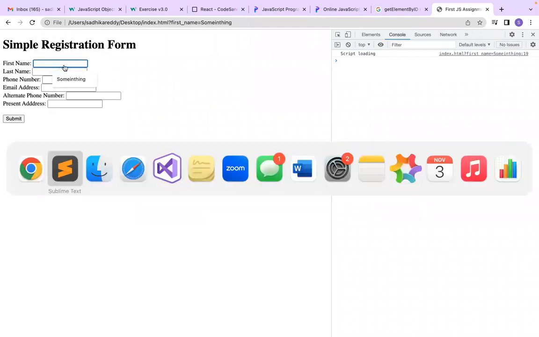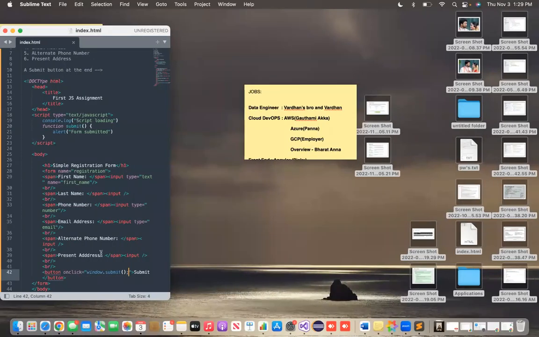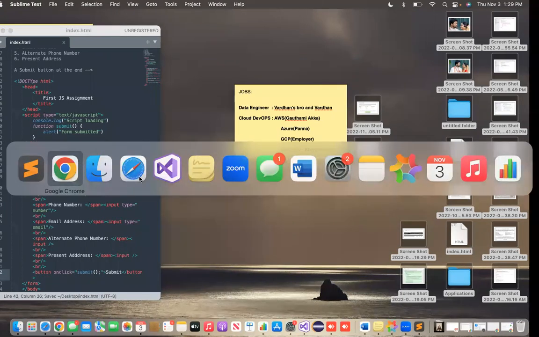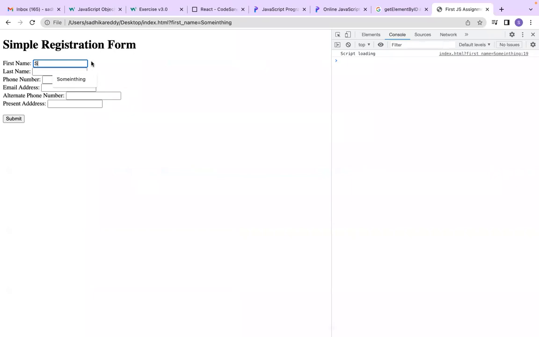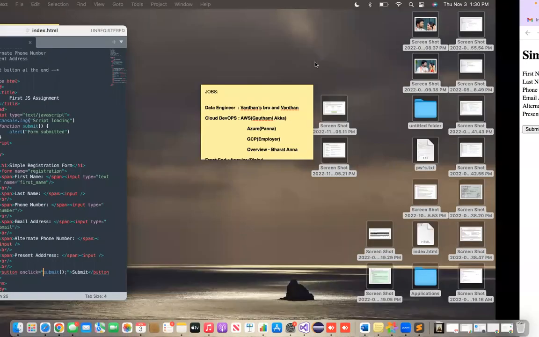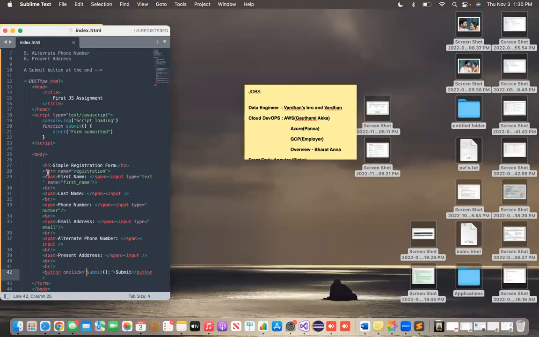Let's change this. Okay, I got where the issue was. We enclosed this in the form, right?